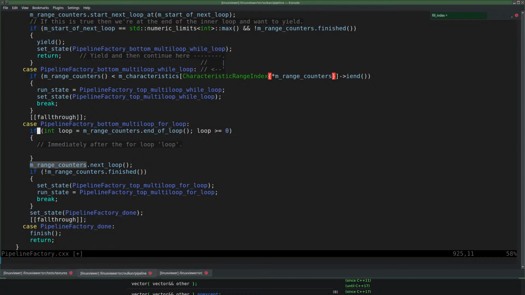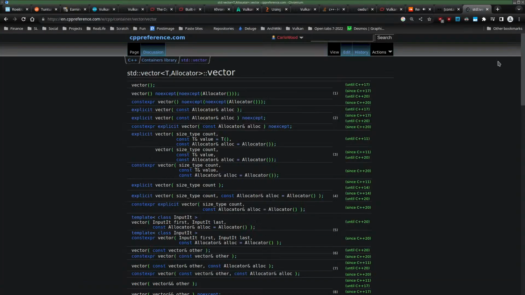How to set a marker here? No idea. Anyone knows? Tell me. Okay, I'll look it up.